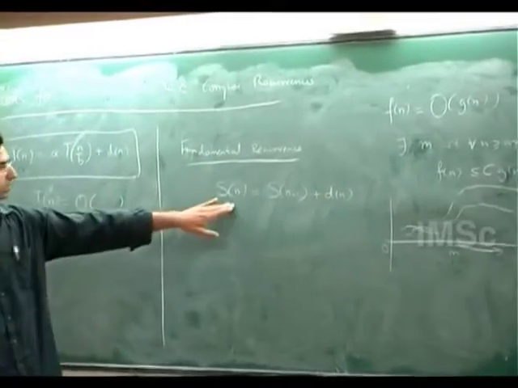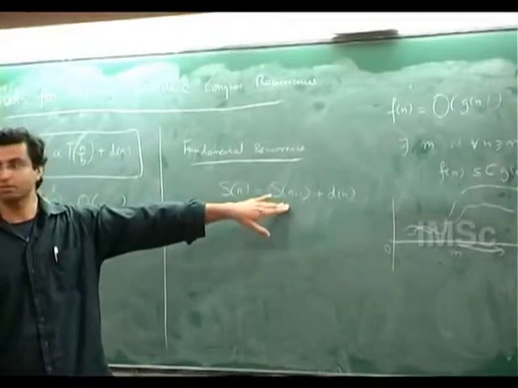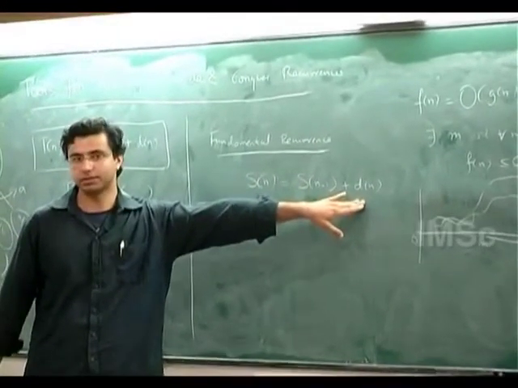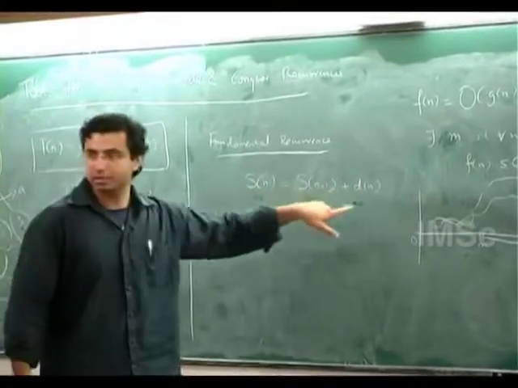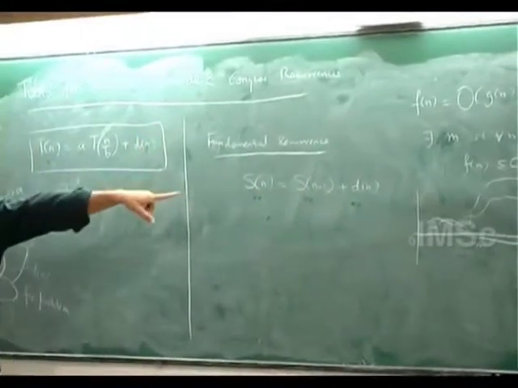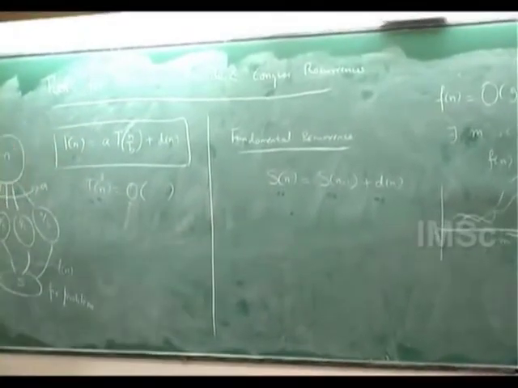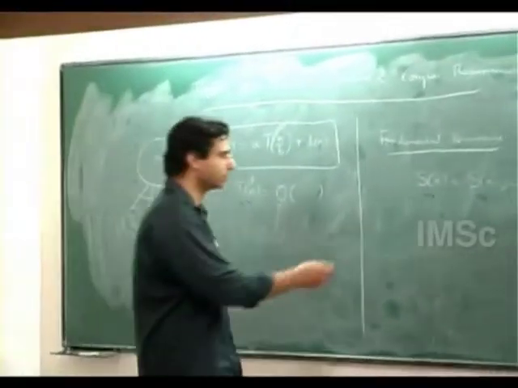To solve this problem of size n, I need to solve a problem of size n minus 1, plus I need to do some extra work. Okay, so we had seen this in the previous lecture. And why is this the fundamental recurrence? Because, okay, let's give an example first.